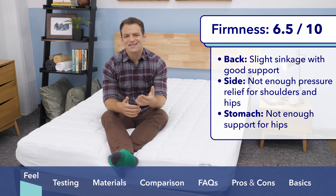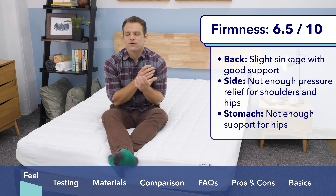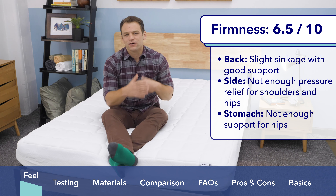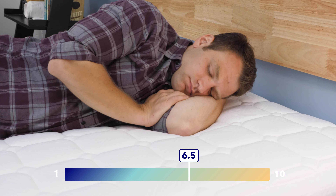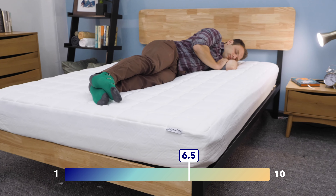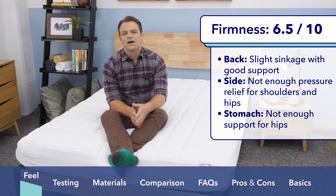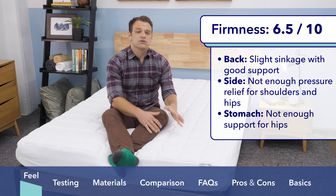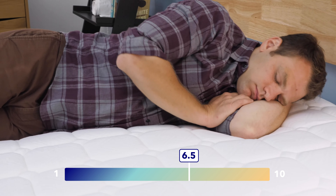Rolling around onto my side, this is where I'm really wondering what my shoulders feel like. If you have a mattress that's too firm, you're going to get a jammed-up feeling that causes shoulder pain over time. I do think the comfort foams on the Simmons Foam mattress are a little bit too thin for really strict side sleepers — people who are looking for more of a plush feeling. You're not going to get a very plush feeling out of this mattress. If you're a really strict side sleeper, you're probably going to need to put something like a foam topper on top of it as well.